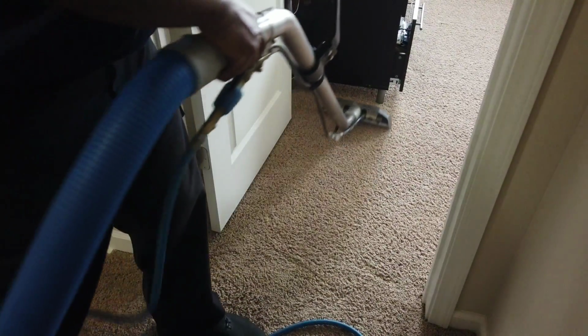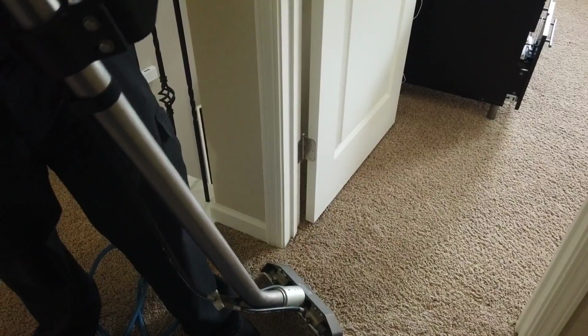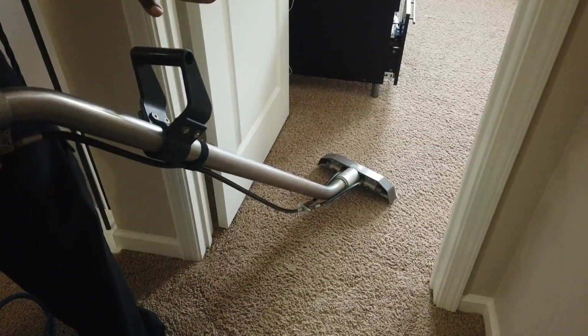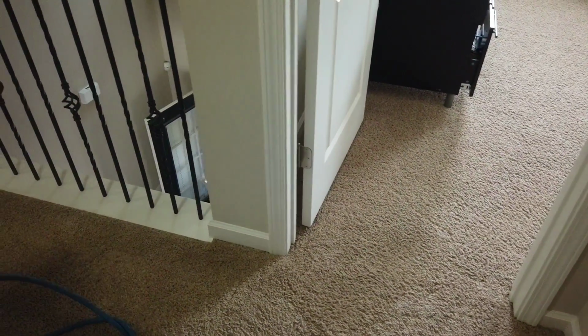You like the Devil say it better? Yeah, I mean, it's a good wand, and that wand cleans good. It's just that when you got the ergonomics of it, it's too tight. Too tight. Yeah, because I could do this, and I don't have to worry. Even just using it stiff, it's fine. But when you go to use the angle. I was talking to my buddy Ryan the other day, and Tony sent him one, and he said he liked the Devil say it better.